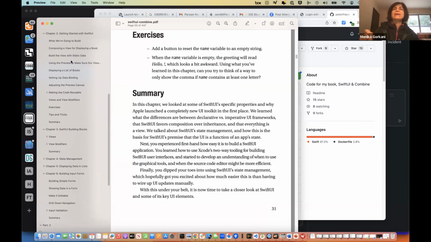He also talks about different ways of adding the UI to the code, so that would be really cool. And then we can go through the exercises. There's a couple.